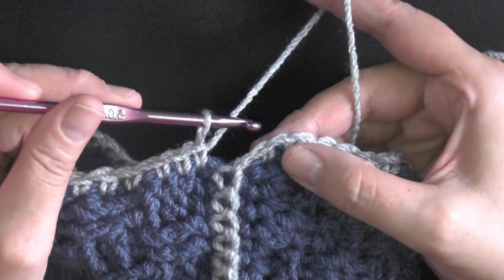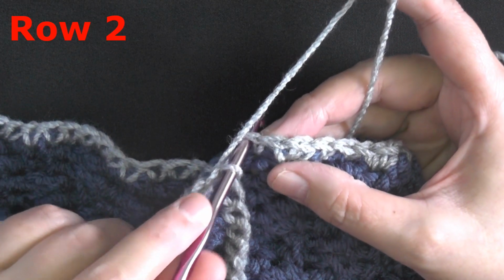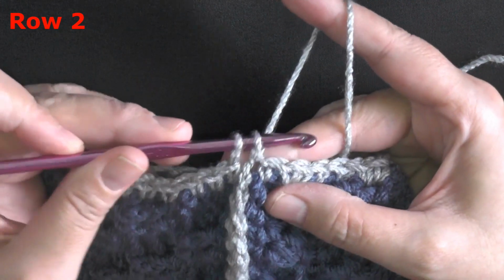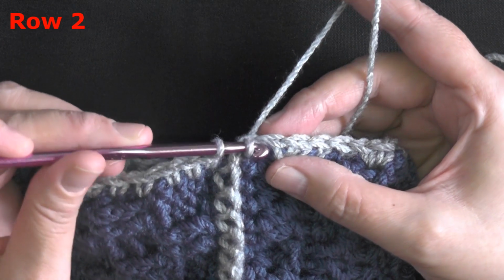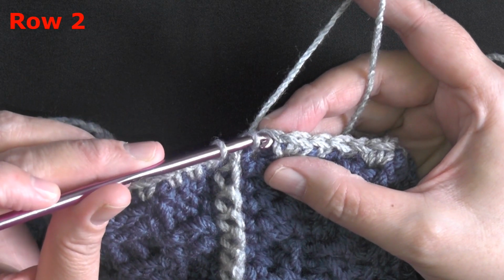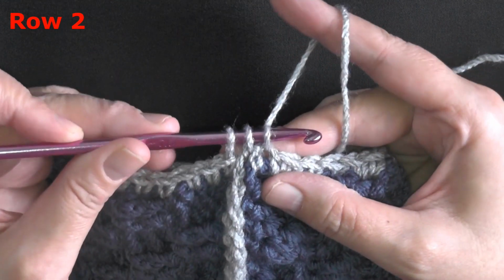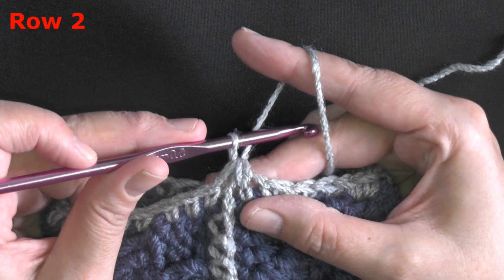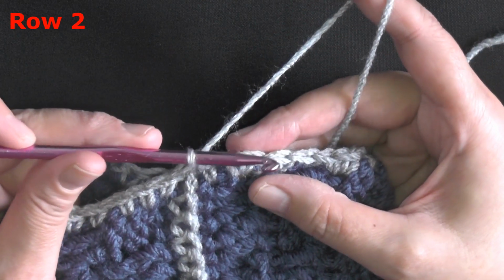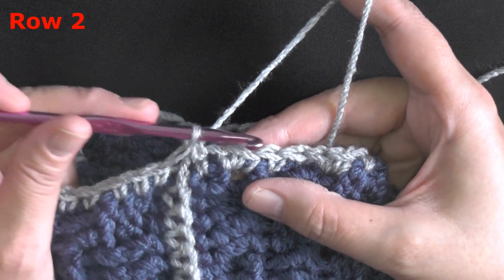So round 2 is going to start with a decrease. So to do a decrease, you insert your hook into the stitch and pull up a loop. And then when doing a decrease, you're going to be doing the next stitch as well the same way. So you're going to insert your hook in the next stitch and pull up a loop. 3 loops on your hook, yarn over, pull through all 3 loops, and that's a single crochet decrease. Then you want to do a single crochet in the next 2 single crochets.